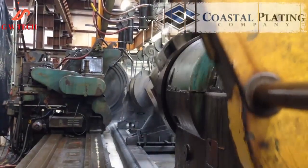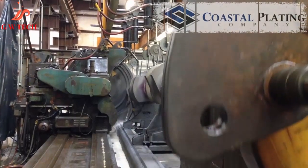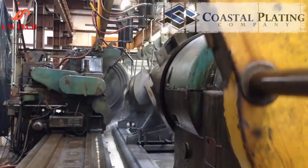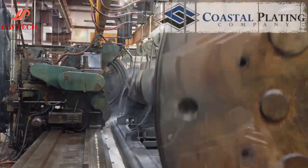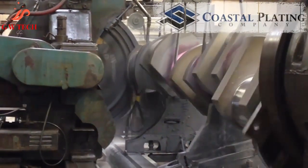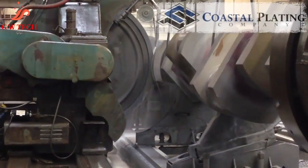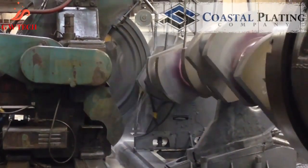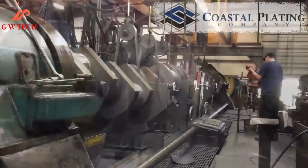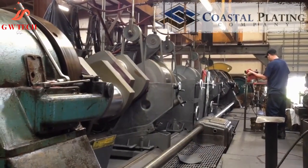What are the advantages of hard chrome? Other than its functional advantages of wear, temperature, and corrosion resistance, hard chrome plating provides many advantages when used by manufacturers looking for a coating solution on large-scale production jobs. With the right setup, applying a hard chrome coating is quick, easy, and efficient, making turn times faster. Our investment in engineering proprietary precision plating processes allows us to offer a lower-cost solution to our customers and cover those hard-to-plate areas.